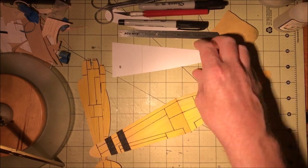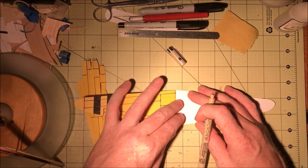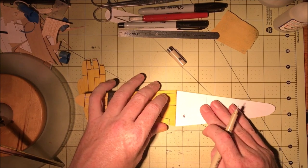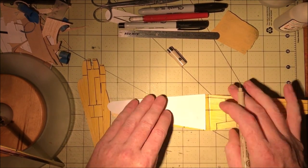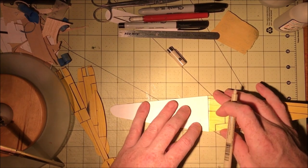About to start making some lines on the wings. This is just to tell me where the booms are going to sit on the wings. Helps quite a bit when you go to assemble everything. Just helps keep everything nice and square.